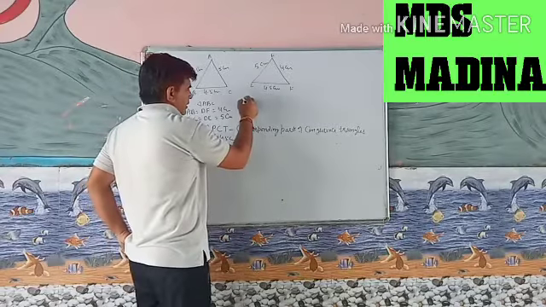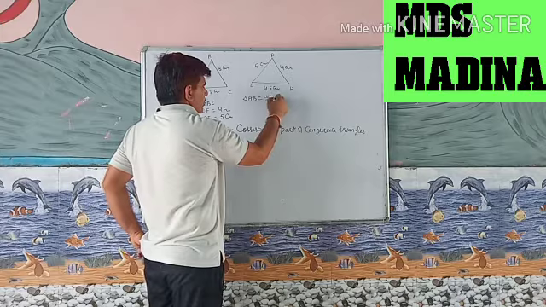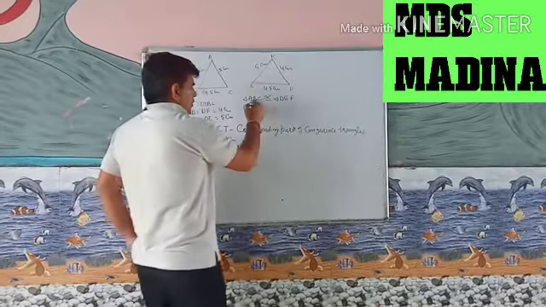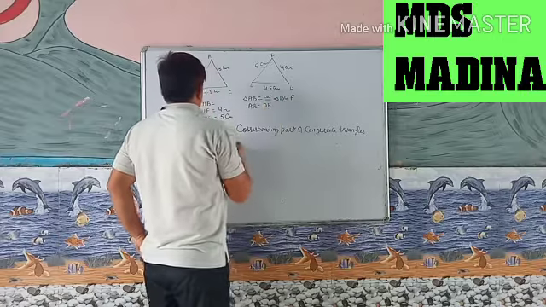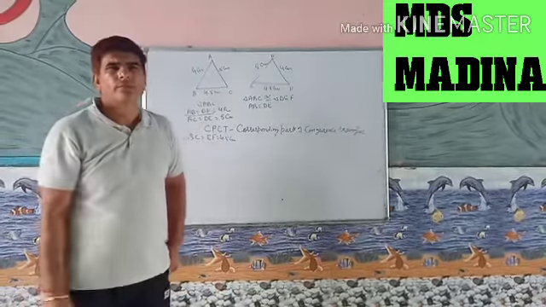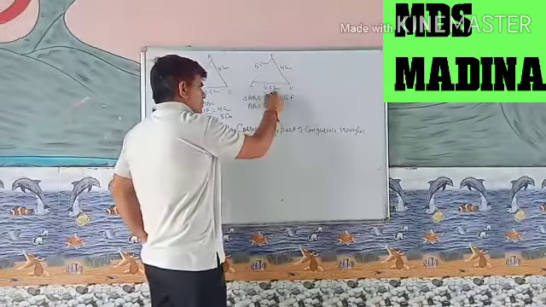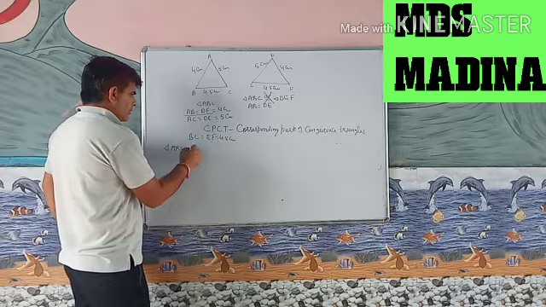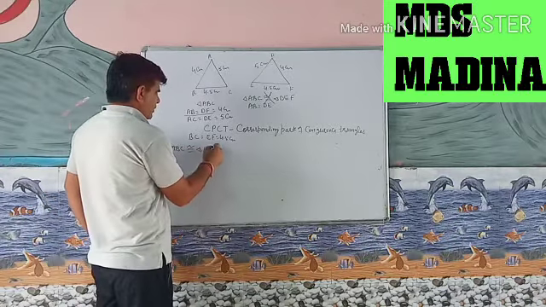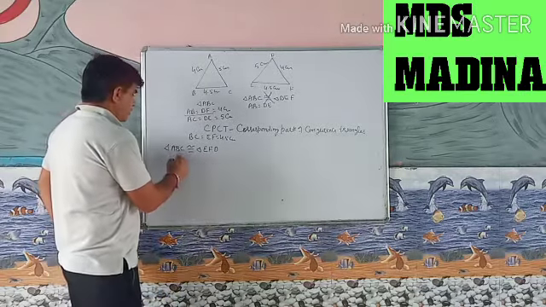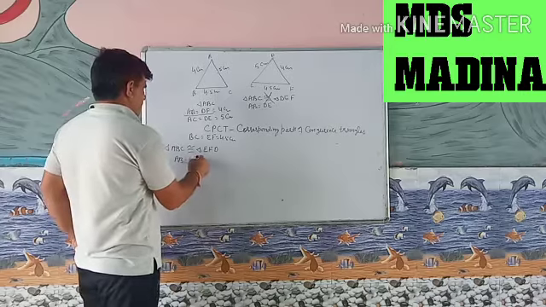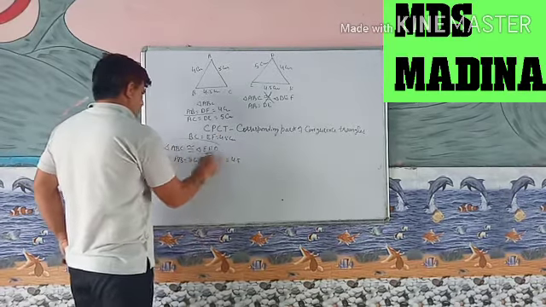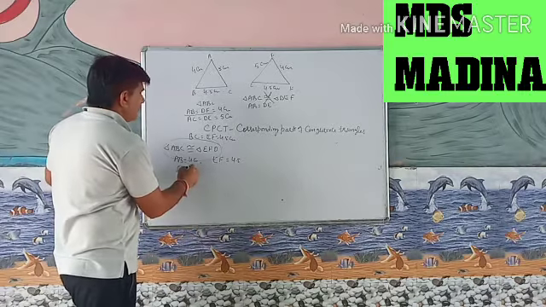So if you write here triangle ABC is congruent to triangle DEF, yes or no? Its meaning is AB is equal to DE, but AB is equal to DF. Understood? So these both are not congruent. So you can write like this: triangle ABC is congruent to triangle EFD. So AB again how much? 4 cm. And EF is 4.5 cm. So how can these be congruent?